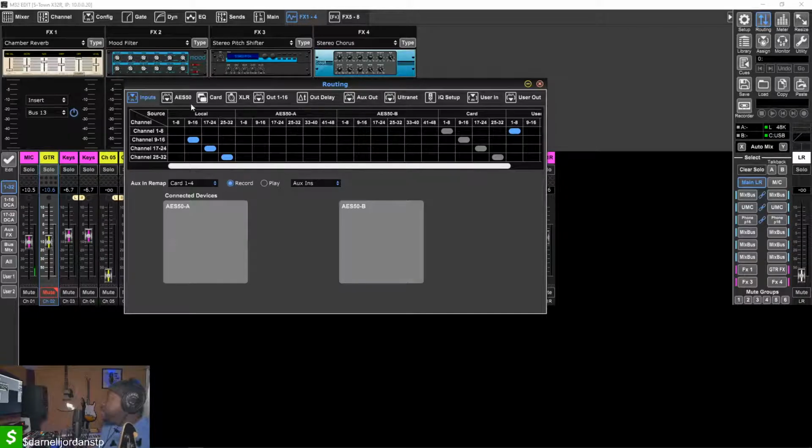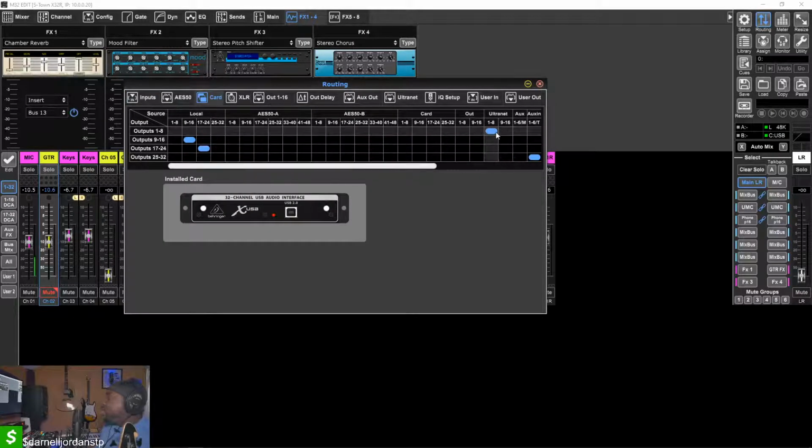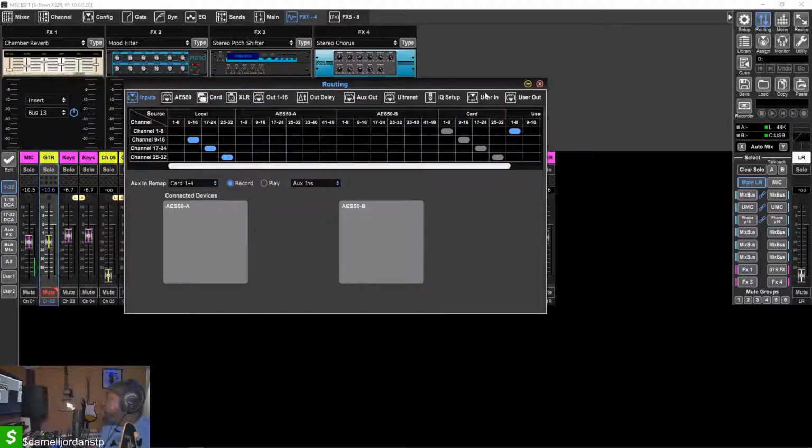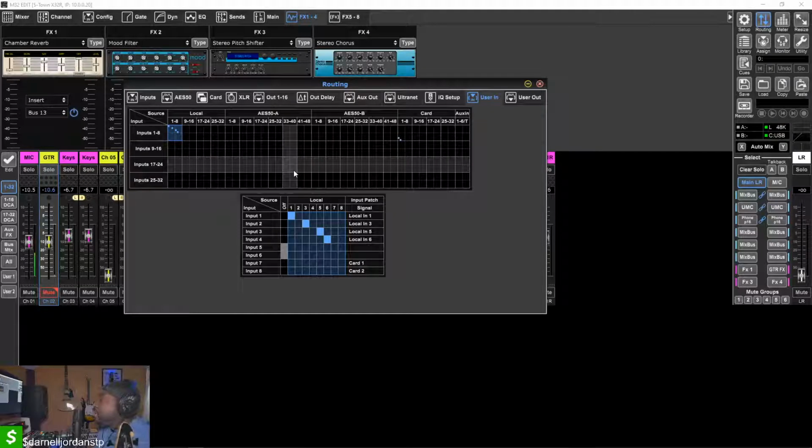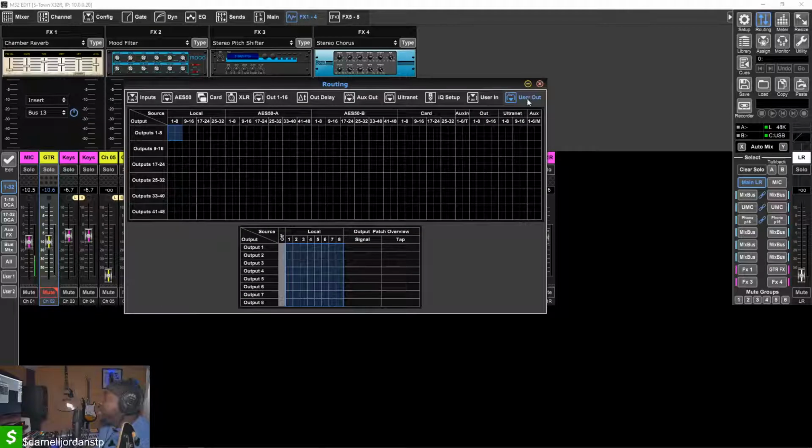Number 1, you want to take your card. You want to go through the first 8 channels of the Ultranet. I have yet to find... actually, there might be a... no. There's nothing that I've seen in here that can run through Ultranet in the user panel. So I'll have to get back to you guys and figure out how to route that in. Oh, well, there's the out.